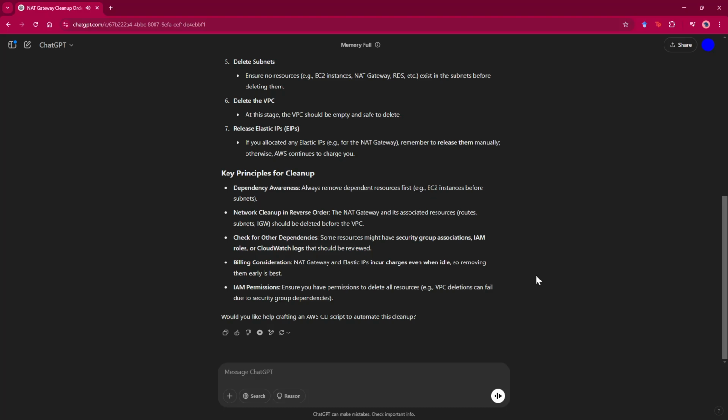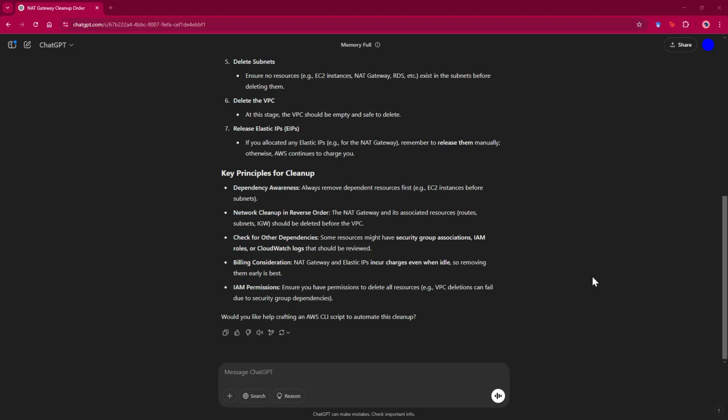Billing consideration: NAT gateway and Elastic IPs incur charges even when idle, so removing them early is best. IAM permissions: ensure you have permissions to delete all resources, e.g. VPC deletions can fail due to security group dependencies. Would you like help crafting an AWS CLI script to automate this cleanup?